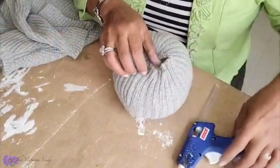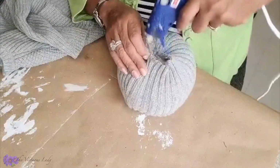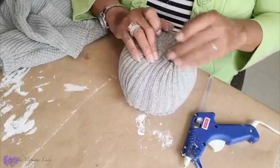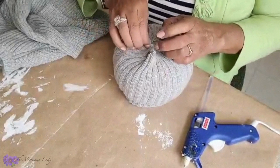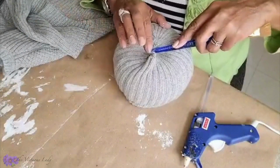And I'm going to do the same to the other side. You just want to make sure that you pull it all the way to the middle. And this is sweater, so it stretches. It will stretch, and that's what you want. You want it to be kind of tight.